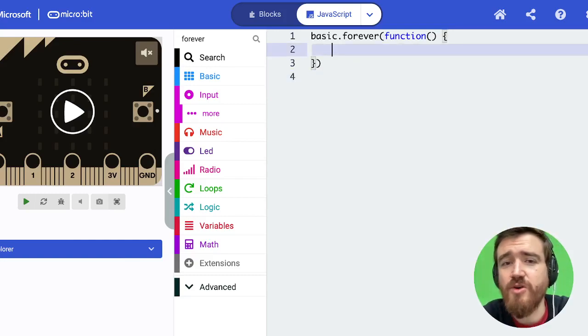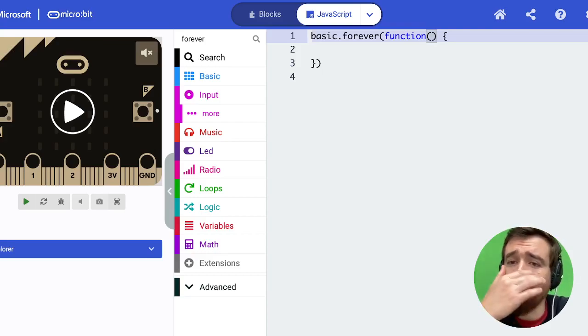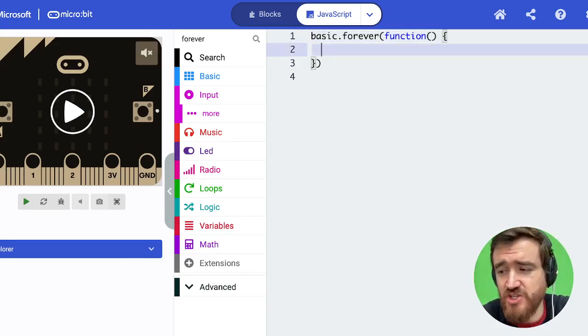So instead of writing stuff inside of a block, I'm going to say basic.forever function, and then I have 2 parentheses that open and close, and then I open with a curly bracket, and whatever is inside of this function is going to be happening all the time and forever.